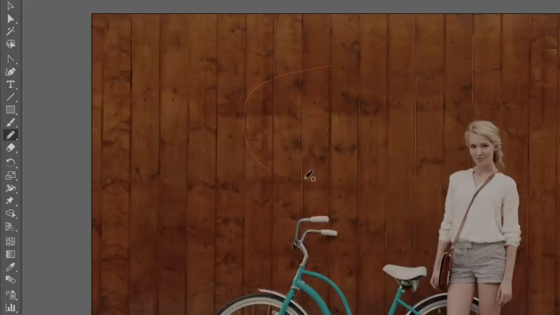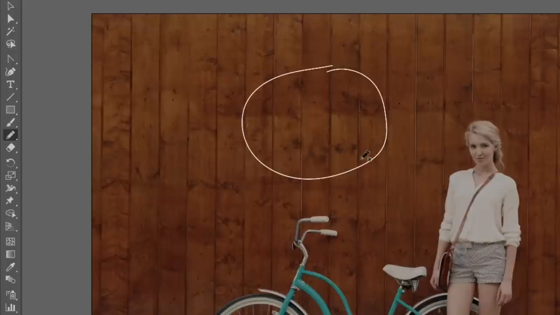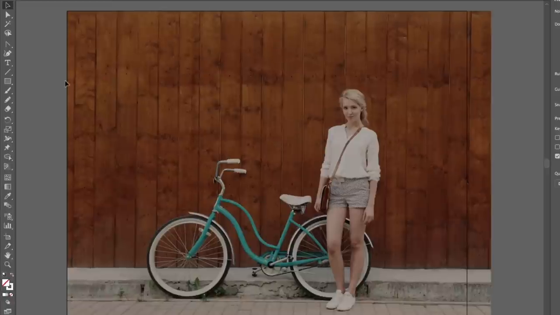And now when we draw, look what happens. It just kind of makes everything fluid and nice. That's probably not the nicest, but let's grab our black arrow. I'm gonna delete that. What I'd like to do here is just some kind of freeform. I'm gonna do flames out the back of the bike for no good reason, but you can see when I draw and I let go, it's done quite a nice job. And I'm gonna do one piece, and watch when I let go, it kind of smooths that out nice. So my flames are going to be terrible.